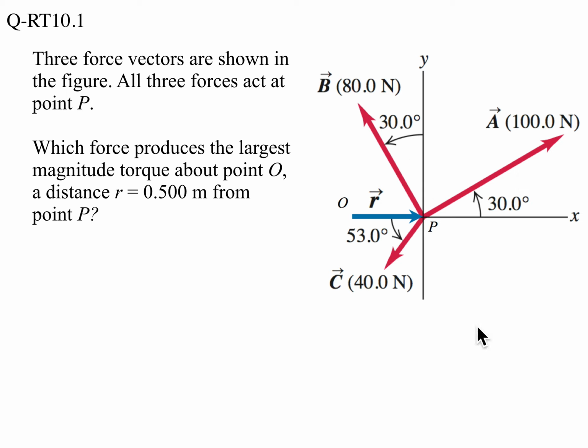Okay, and you can pause the video. I'll give you a hint. You don't have to do any mathematics necessarily to solve this problem. You could use one of the 3 torque magnitude definitions to calculate the actual torque for each of these and figure out which one is bigger. But you can also look at the picture and think of it a little bit more conceptually and solve the problem. Okay, so I'll give you another hint on the next page.